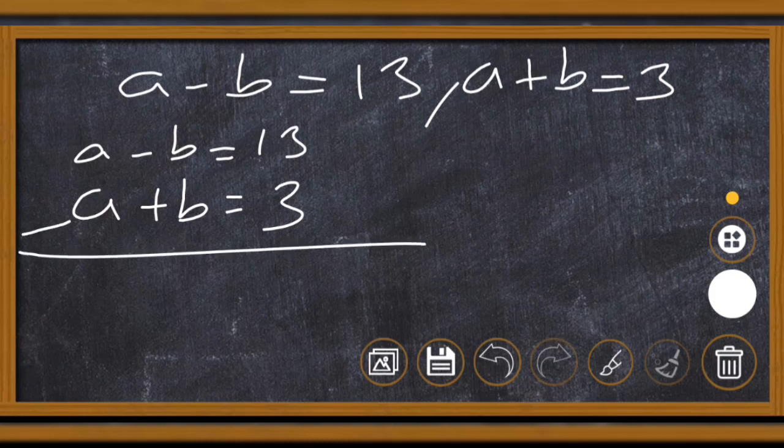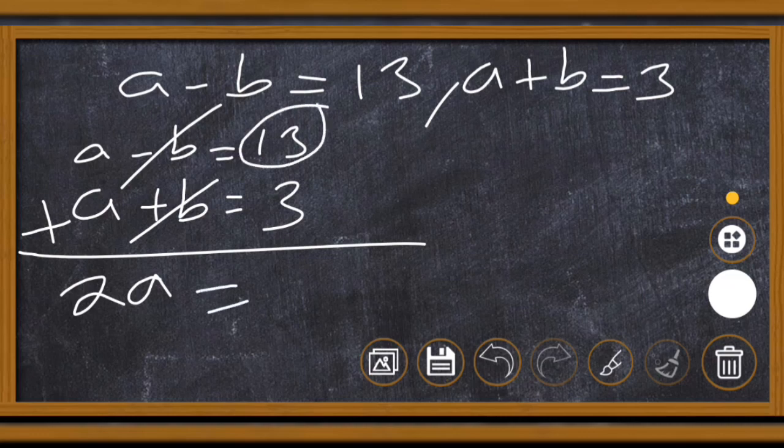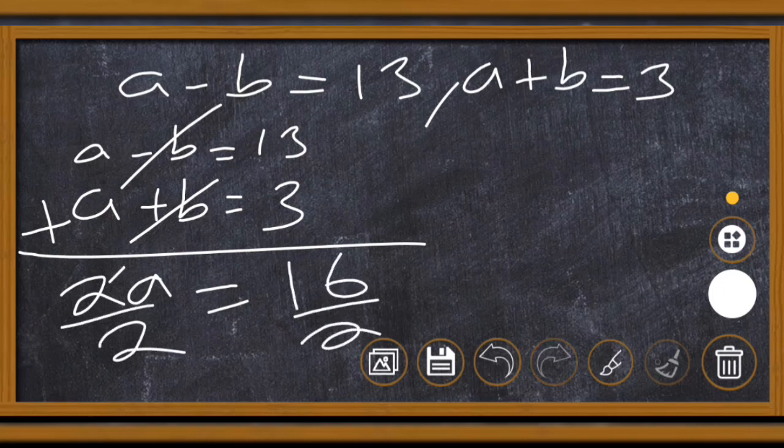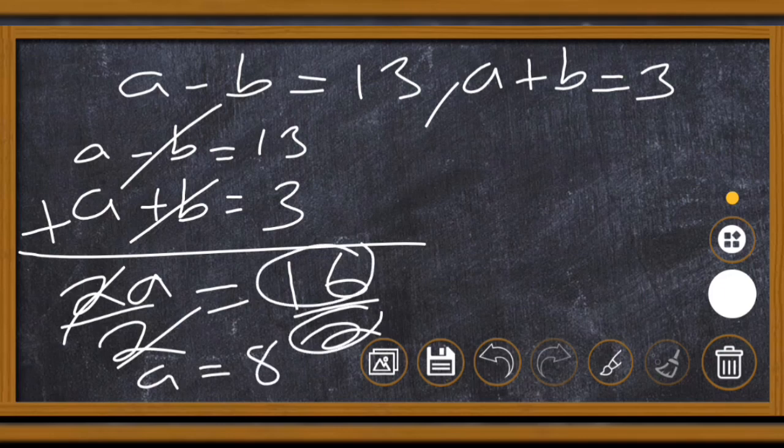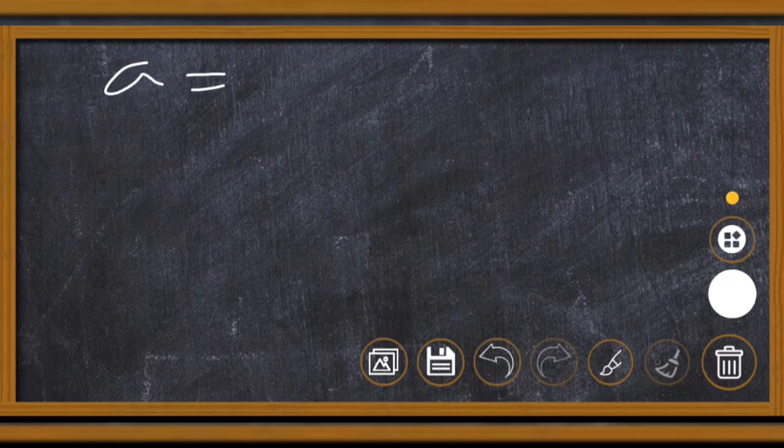As for this video, I'm going to use the elimination method where we add these given values. So a plus a is going to be 2a, and then negative b added to positive b, we're going to have 0. So this is just going to be cancelled. Of course, this is equal to 13 plus 3, we're going to have positive 16. And then let's divide both sides by 2. Make sure that you use the method that is very simple for you. So 16 divided by 2, we are going to have 8. So our value of a is going to be 8.